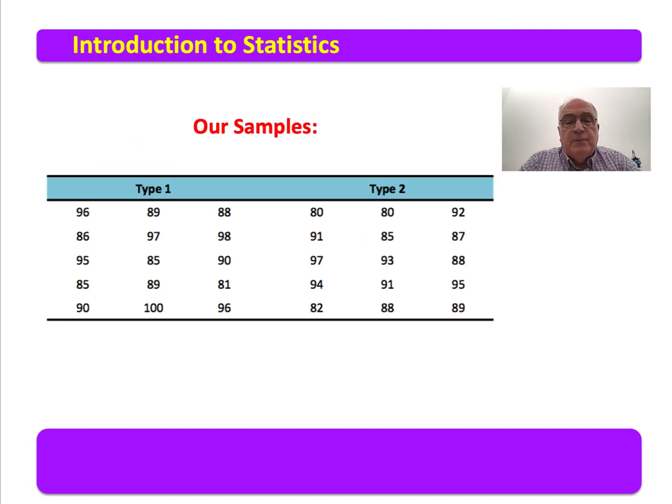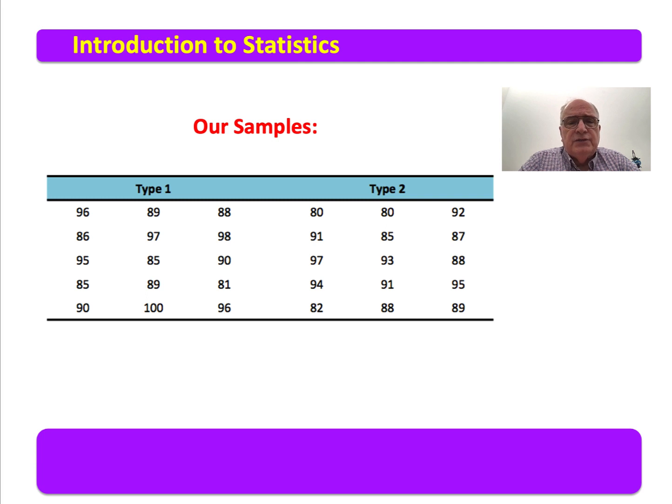Now, here's what a sample might look like. We have 15 values for type 1 and 15 values for type 2. Now, before we proceed in how to do this problem using software, I want to remind you not to panic. You may not grasp the scientific terms of what deflection temperature is and all of that. But what you can do is compare two samples, and that's what I'm going to teach you how to do.